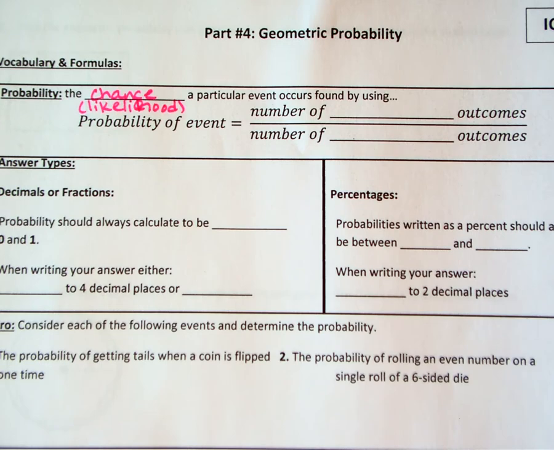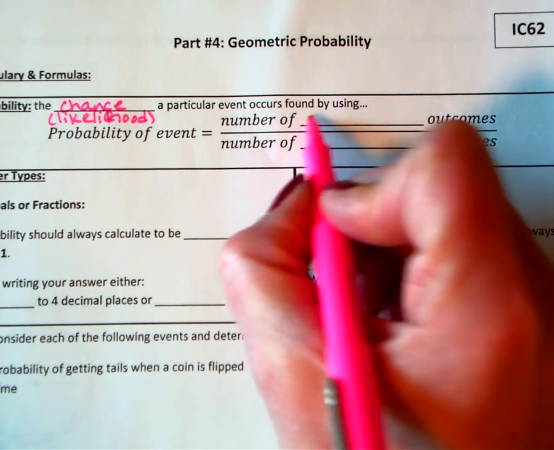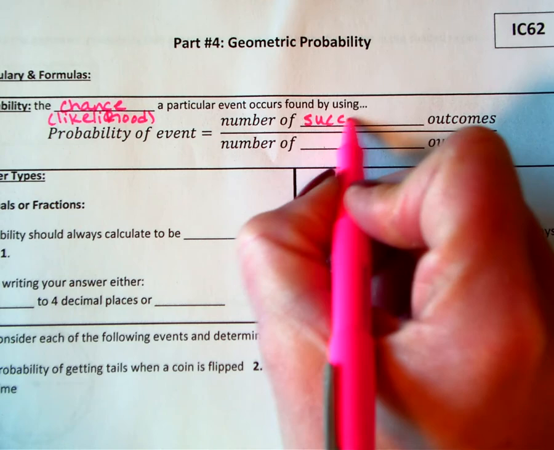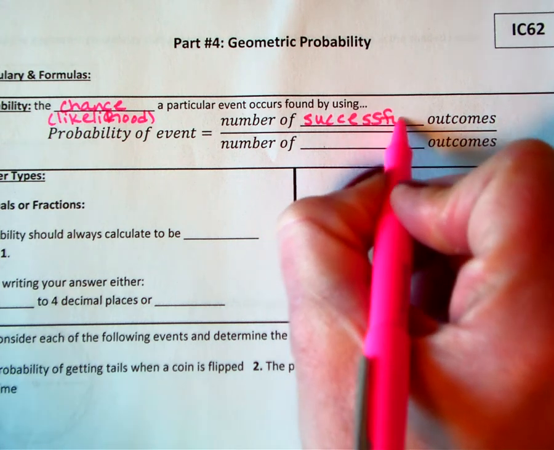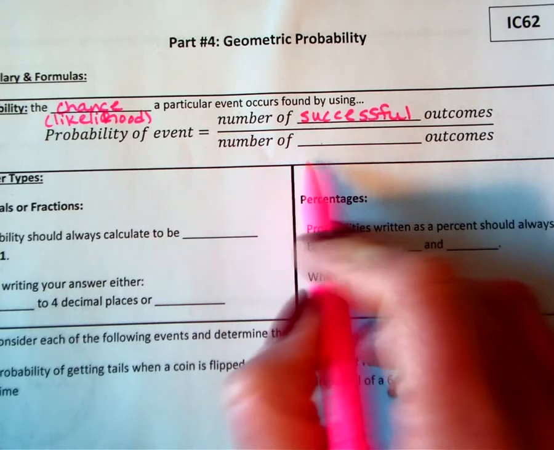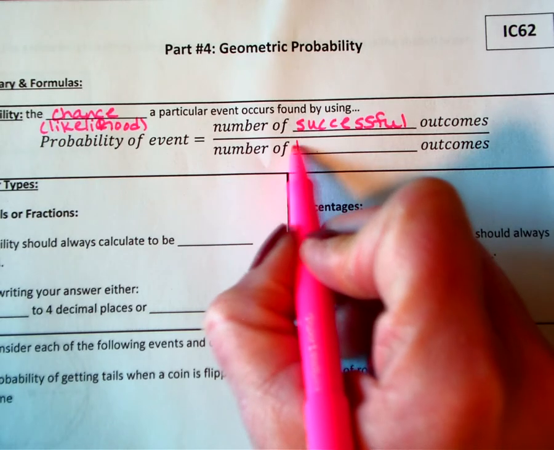of an event happening. For example, if you roll a die, there's numbers 1 through 6 on a die, so the probability of getting a 2 is 1 out of 6 because there's 1, 2 out of the 6 sides, for example. So it's the probability that the number of successful outcomes over the number of total possible outcomes.